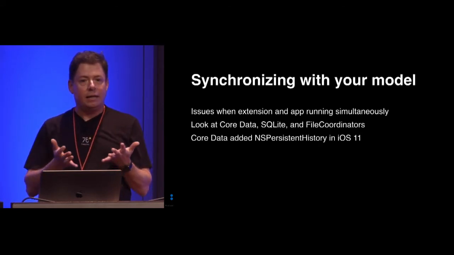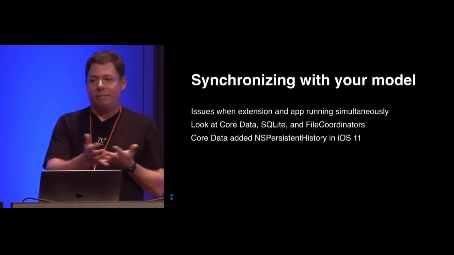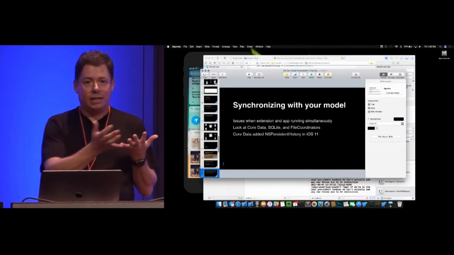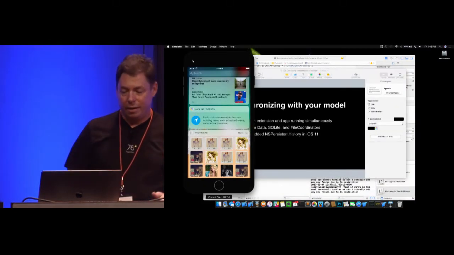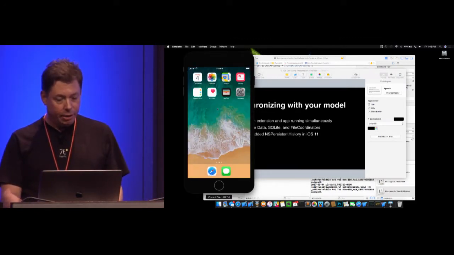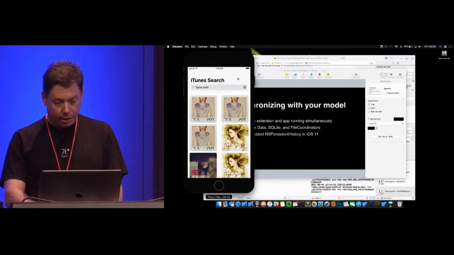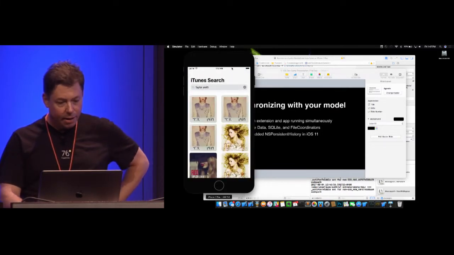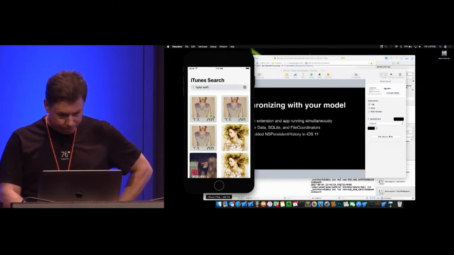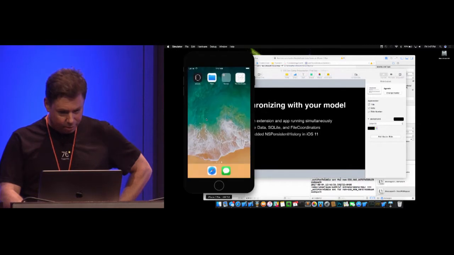And the mechanisms that you had in place for maybe your UI to get an update about a change to the database aren't going to fire. I mean, they're in separate processes. I can show you. If I were to open up the app here, and I'll try to pull down, but in the simulator it doesn't really work.